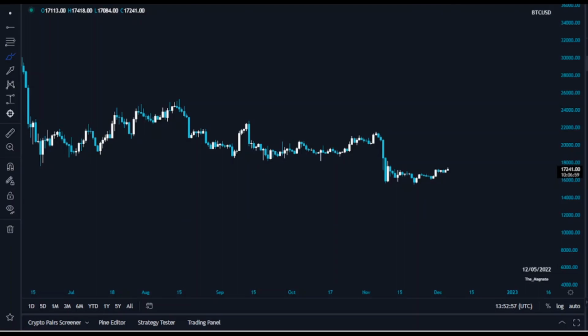Once we break those levels, we will see further local highs in the coming days. However, it is very early for us to talk about it. The first level that you have to keep an eye on is going to be $18,500 in order to get back into consolidation. After consolidation, exactly the same level, which is $20,500, is going to be extremely important. Same level as the weekly time frame, and without breaking $20,300 and $500, it's going to be early for us to talk about the bullish scenario based on the daily time frame.